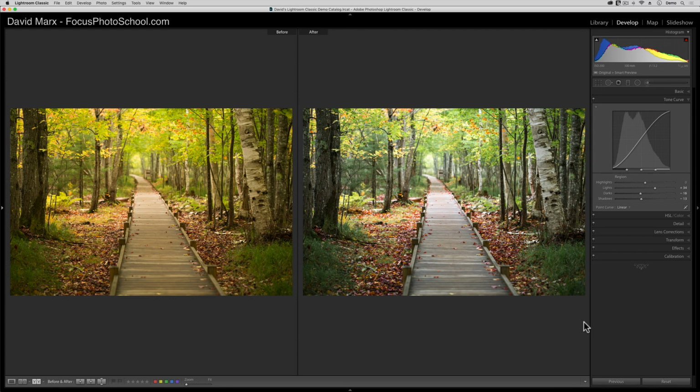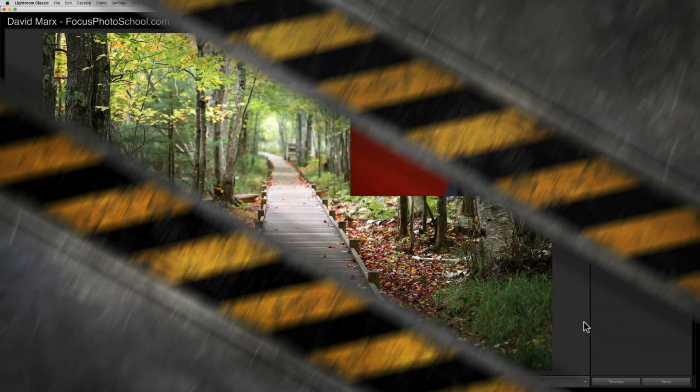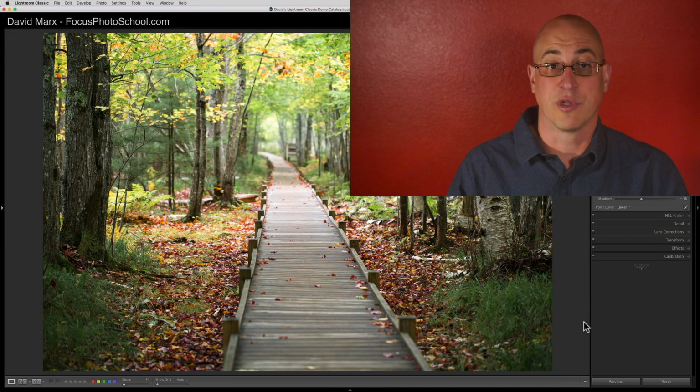On the left is my original RAW file, and on the right is the version that we just sculpted using three panels and a whole bunch of sliders here in the Develop module. Thanks to the Target Adjustment tool, I was able to keep my attention fixed on the image and to move from panel to panel and from slider to slider in no time. That's pretty cool, and once you get used to working with the keyboard shortcuts to activate this feature, your workflow will get faster and faster. Well, there you go. The more that you work with the target adjustment tool, the more I think you're going to love it. Those keyboard shortcuts to jump from one target adjustment mode to another are something I think you're going to love too, with a little practice.